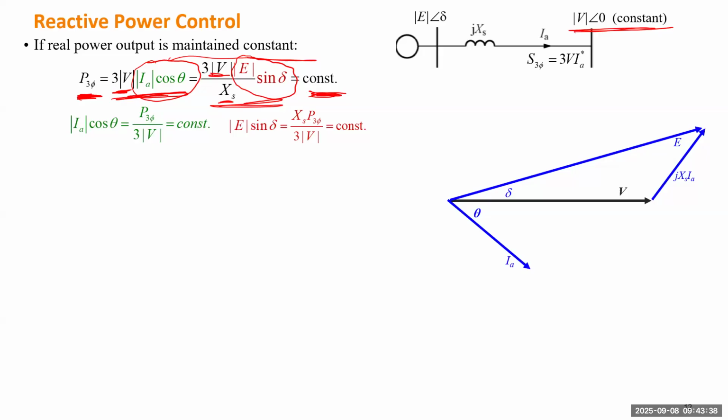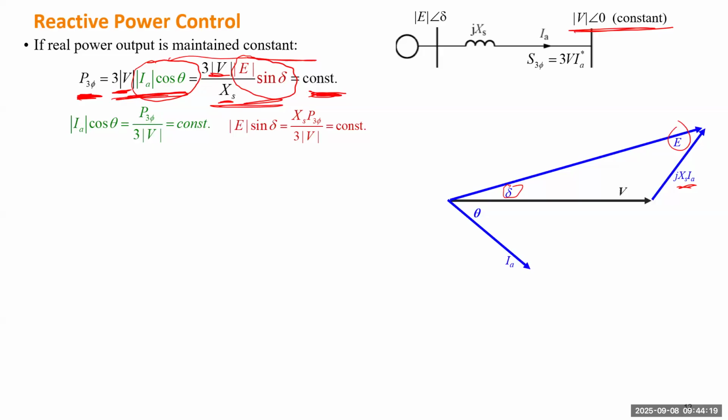Because it doesn't have any resistance, the voltage drop inside the generator will be mainly on the synchronous reactance. So this phasor is perpendicular to the current and leading the current phasor by 90 degrees. Then finally, we can draw the excitation voltage E. In this case, it will be longer than V and leading by angle delta. Okay, this is just the phasor diagram for the condition with lagging power factor.